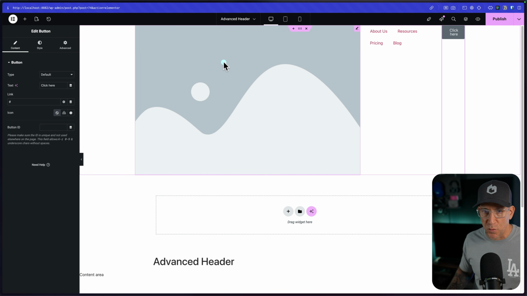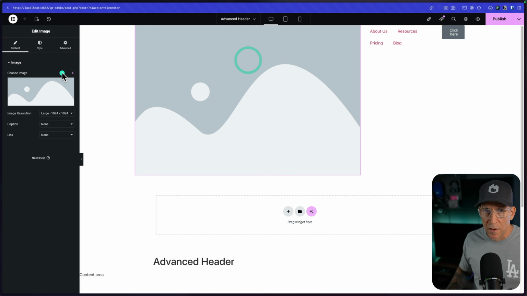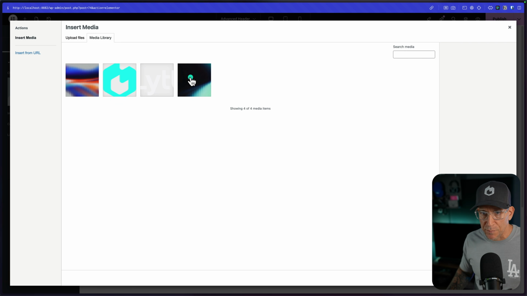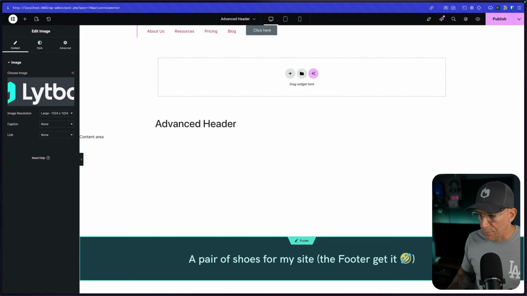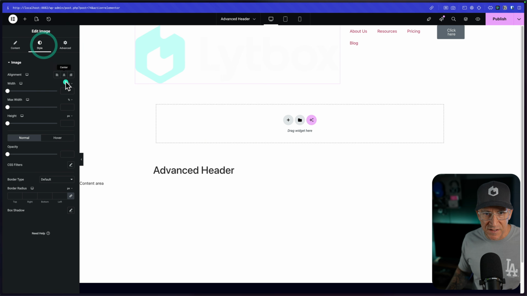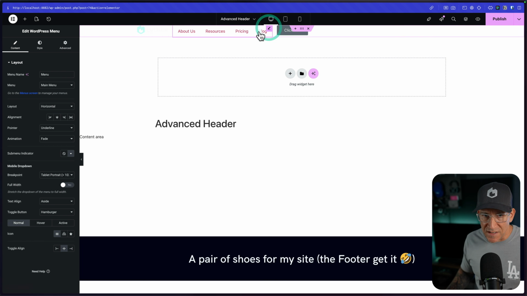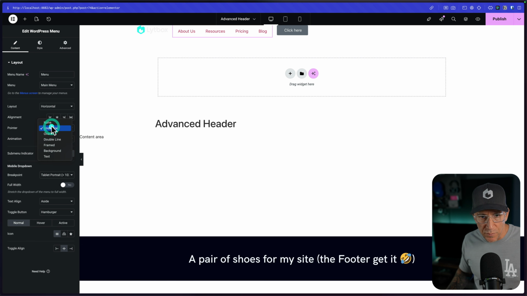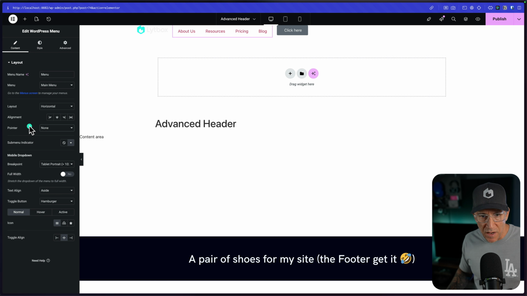Now let's go ahead and quickly style all this up. First off, I am going to choose my logo. I have one set up here. I am going to give it a size. I'll change this to pixel just to go quickly. Now let's style up this WordPress menu. First off, we got to remove this pointer and some of the defaults here. We're not going to do all the mobile setup on this. That's going to take a little bit more time, but once we get the effect going, then it's going to work just the same on a mobile.